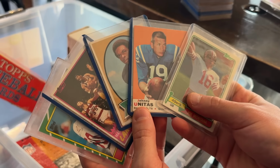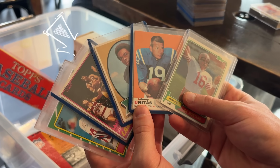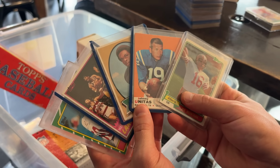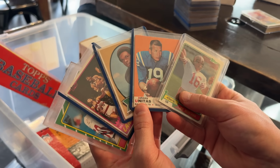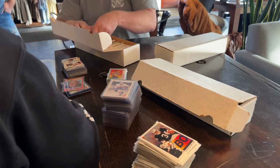We looked at the cards for probably about 20 minutes and decided to go ahead and make an offer. Condition was not great on this collection. The key cards were the 86 Jerry Rice rookie and the 81 Montana rookie. There was also a 1970 Gale Sayers and a 1981 Magic Johnson, both sweet cards, but again, condition was not ideal. The rest of the cards were 70s all the way up to mid-90s, a lot of junk wax. So we didn't make a super aggressive offer. We offered $250 for everything, and we were willing to go up to $300. But he was pretty set on getting somewhere between $500 and $600. So we ended up passing on the deal.